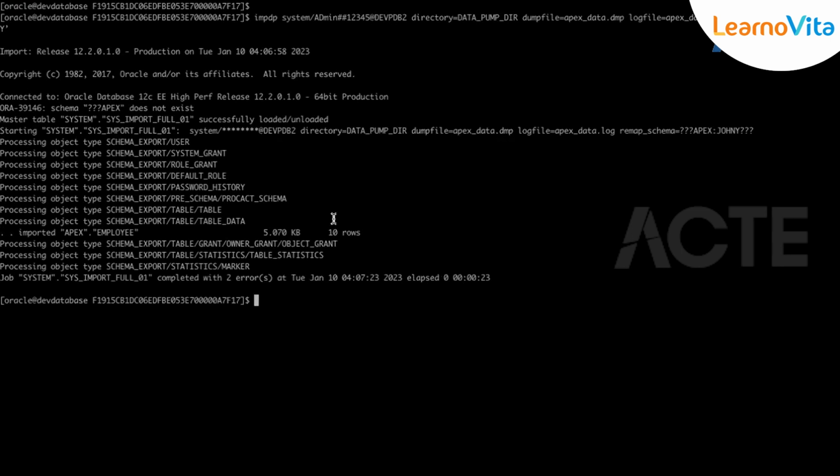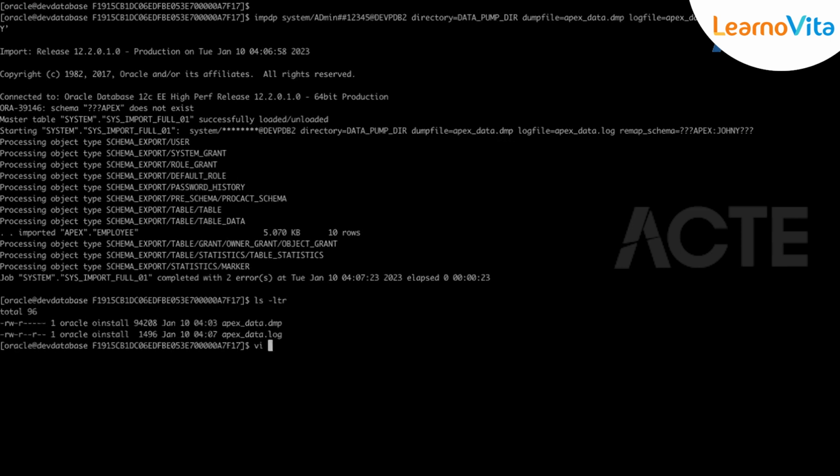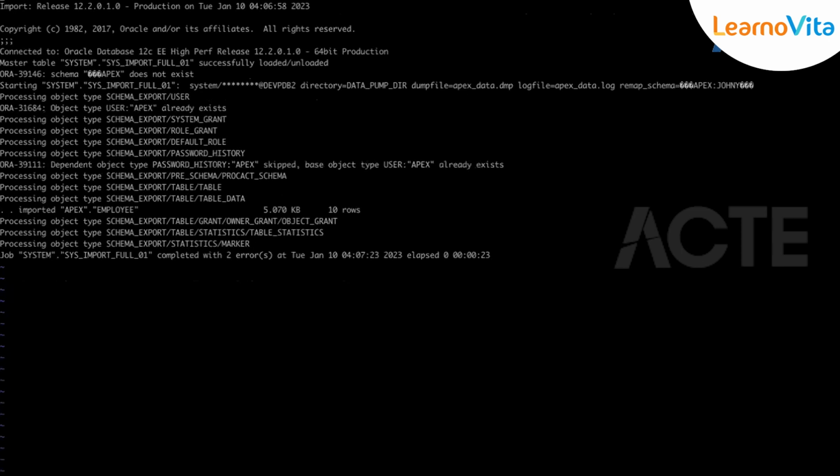Now, master table successfully imported. Let's see the log file. Connected.